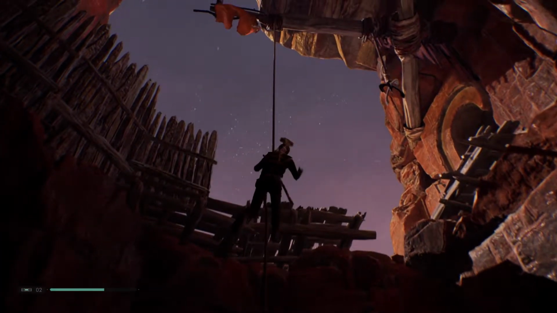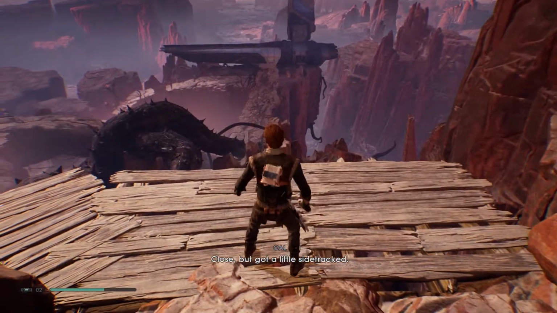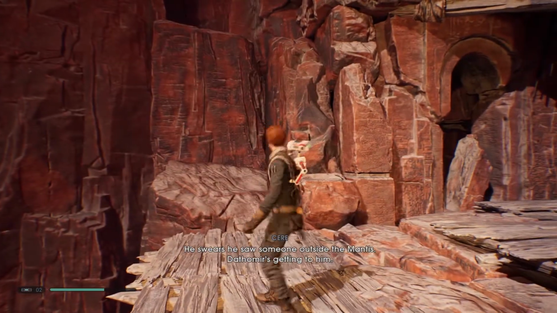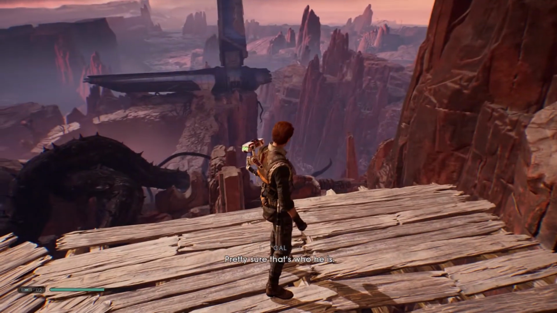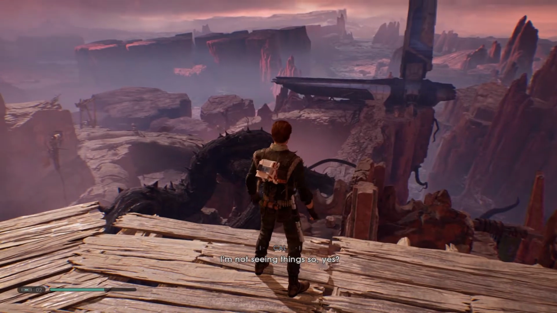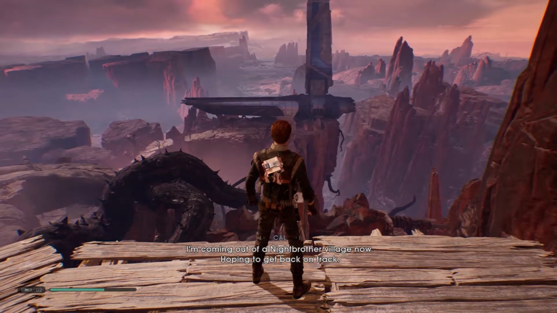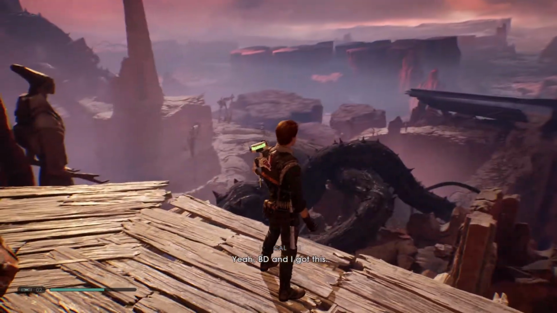Alright, are we out for good? Now, have you found the tomb? Close, but got a little sidetracked. Grease is acting strange. He swears he saw someone outside the Mantis. Dathomir's getting to it. Uh-oh. Pretty sure that's who he is. Are you alright? I'm not seeing things, so... Yes? I'm coming out of a Night Brother village now. Hoping to get back on track. Sounds like you're handling yourself. Yeah. BD and I got this.